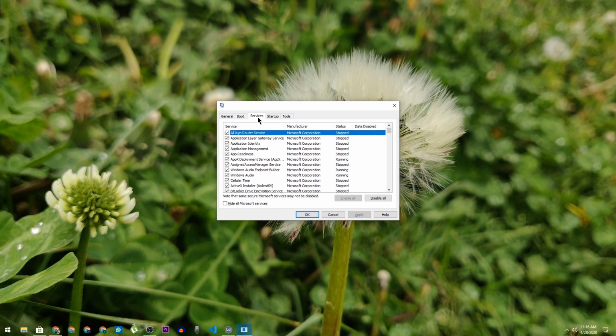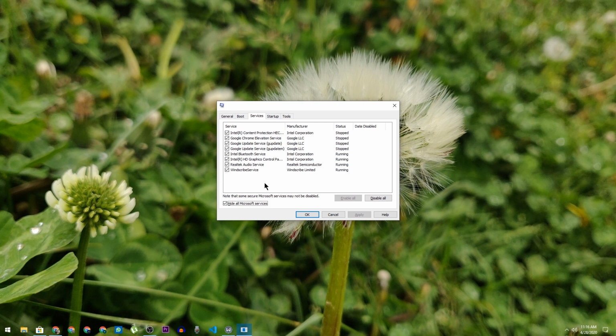You do not want to mess with the system, which is Microsoft's internal services, because stopping those might actually harm the computer in a way that it may not function properly. So to avoid that, simply click on Hide all Microsoft services, just to ensure that it shows the non-essential services now. As you can see, I have a handy list of some 8-10 items here.